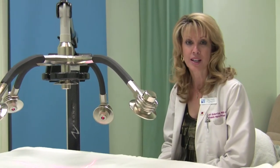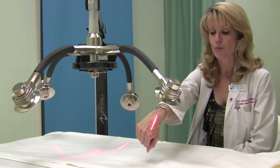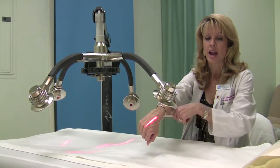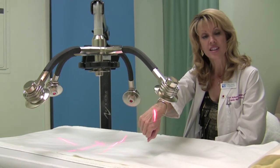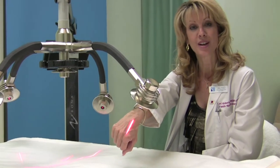This is the actual laser running right here. It is a cold laser. It does not hurt. There's no pain, no heat, nothing. This beam actually will stimulate the fat cell to open up and leak its contents out into the tissue around it, and then it's emptied by your system.